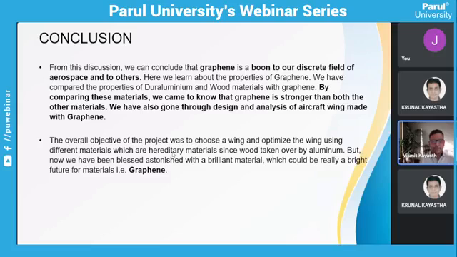Okay. And if we compare the materials, graphene is stronger than both the materials, I would like to say, in a much better way, if we talk about the aircraft wing specifically. Okay. And moreover, we are using wood and aluminum. They are not bad, but I would like to say, if we get a small change here, we would be able to make a brilliant material and come out with a way better material to work with.